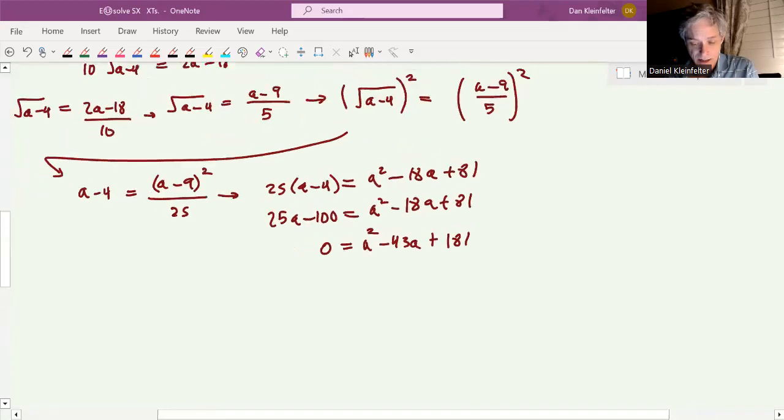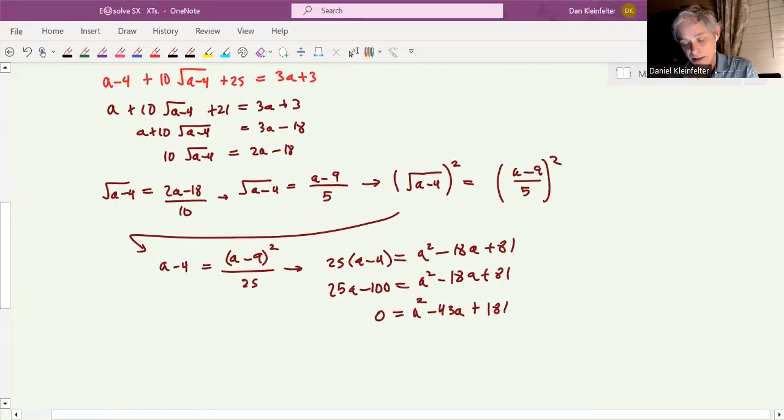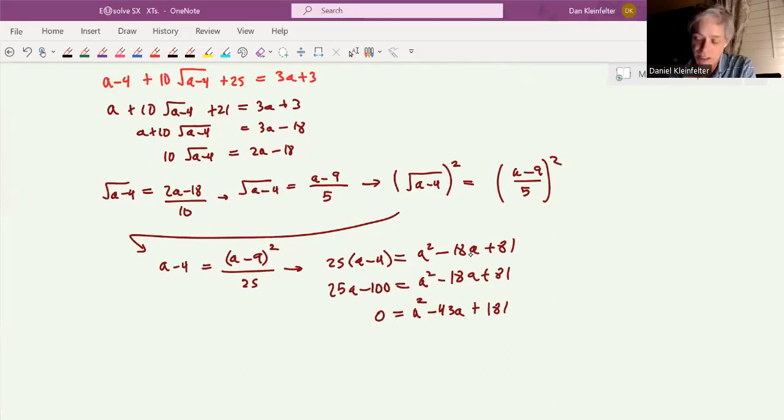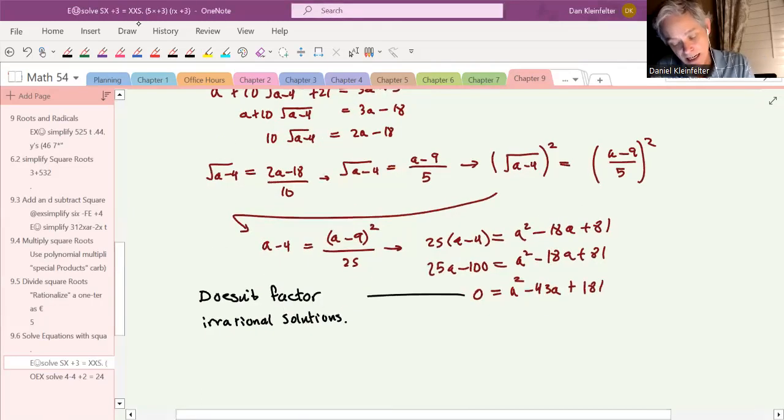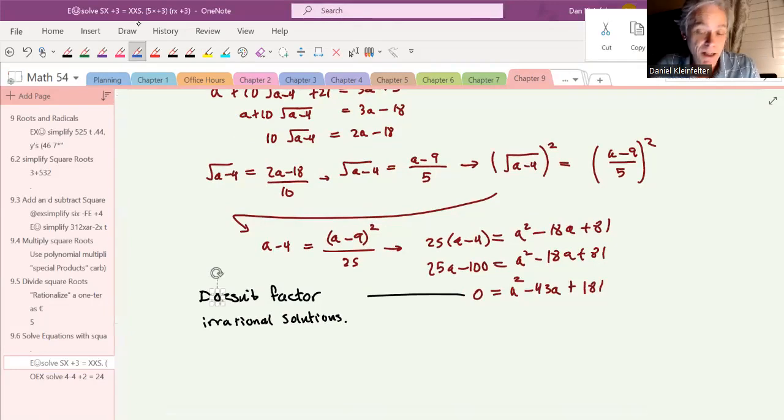All right, that doesn't sound so good. So let me check and see if I've made a mistake somewhere, because looking at that, it doesn't look like something I'm going to be able to factor. So let me put that out. All right, so I checked this one out a few times, and sadly on this one, it just doesn't factor. I took this problem from the book, and sometimes there's typos. So at this point, this one you would be able to find solutions if we were in chapter 10, but as we're in chapter 9, we cannot. So that's it. Sorry about that.